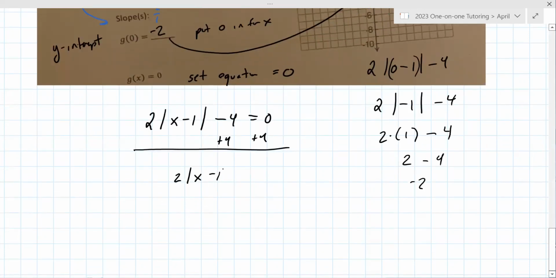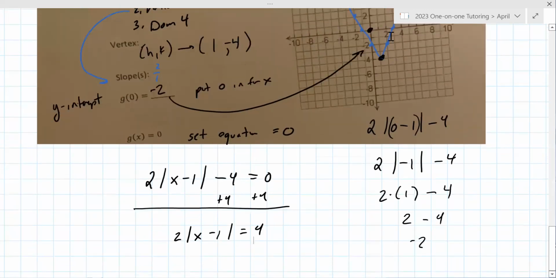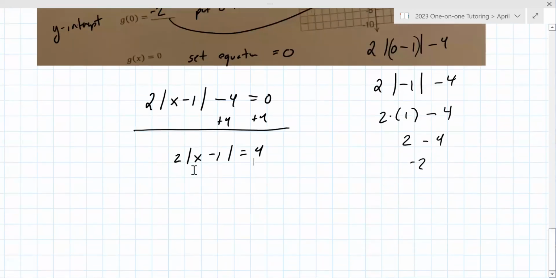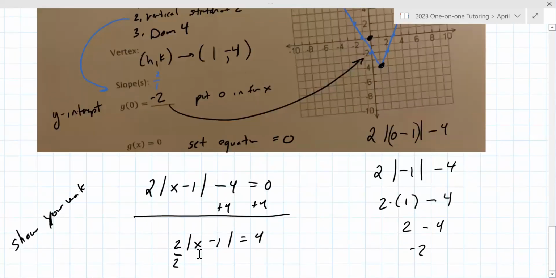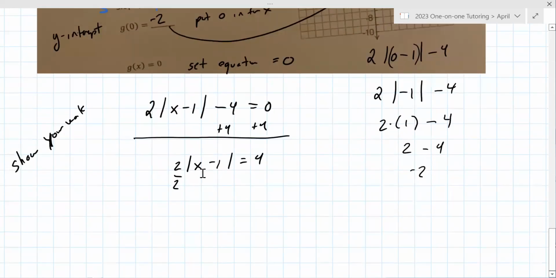2 absolute value x minus 1 equals 4. It's -1 and 3. Yes. Now, did you get that from solving this or just from the graph? The graph. Okay. So while that's true, it's important in math class to show your work, right? Now, if you were in my classroom and you just said what you said, I'd say, yeah, that's good enough, but your teacher likely wants you to work through this way.